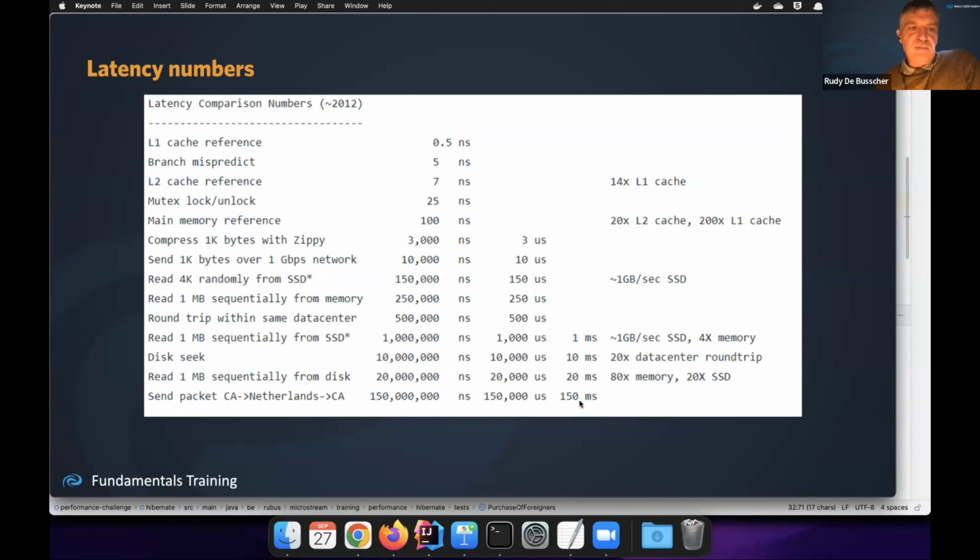So always take care, and that's a general thing, it's not only MicroStream. If you're running in the cloud, make sure that your data are located in the same center, the same area as you're processing, because those latency numbers will hit you very hard.